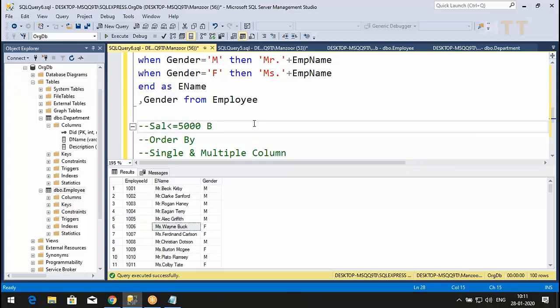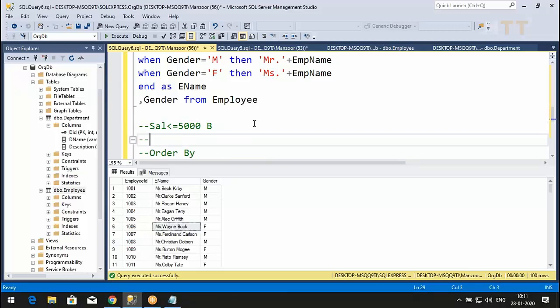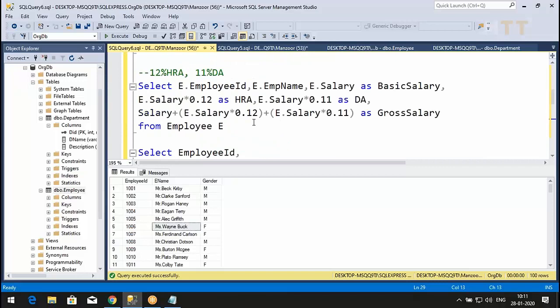And if salary is greater than 5,000, then the employee falls in A grade. I want to display the grade of the employee based upon the salary. Are you getting the point? What is my requirement?